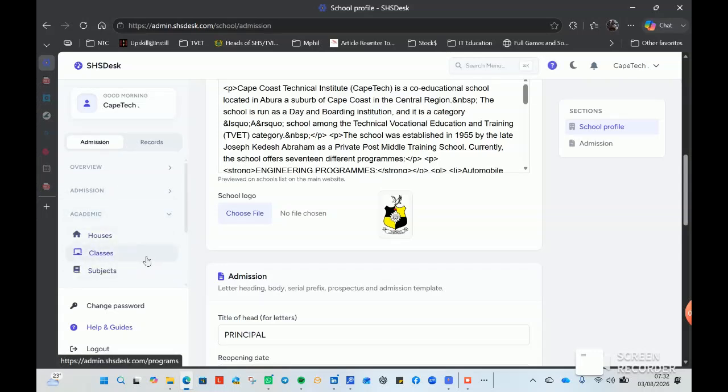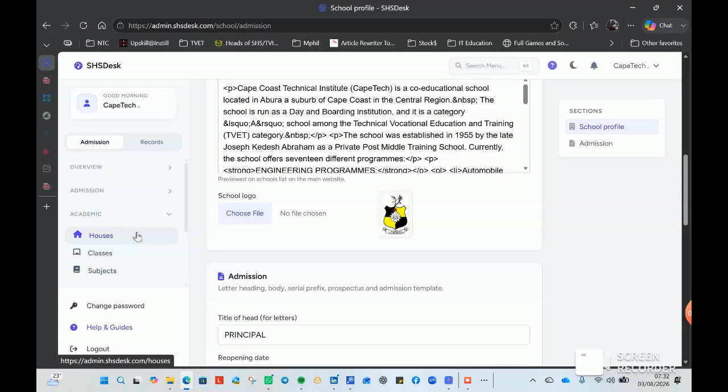Yes. Now, like I said, this is a school management system. So you also have to set the houses for the school, the classes and the subjects. Now, because it's going to be admission, quickly we will look at the houses. If it's a day and boarding school or it's only boarding school, it means that the boarding aspect must be factored in as they come, and when they access the portal, they should be able to know which house they belong in as a school.